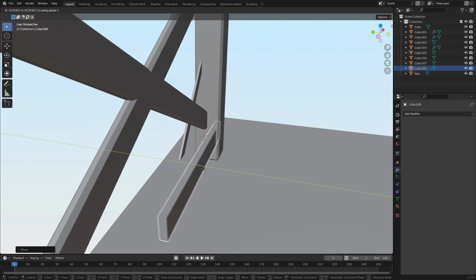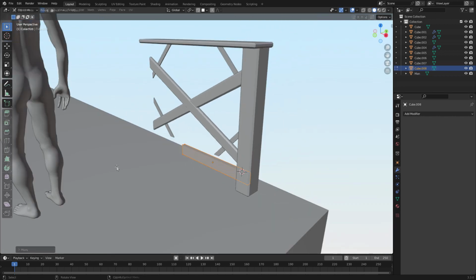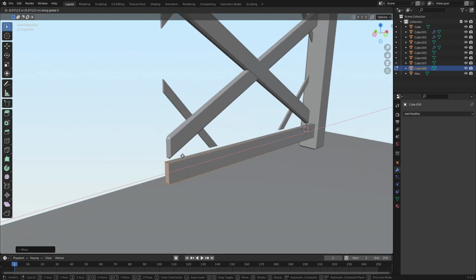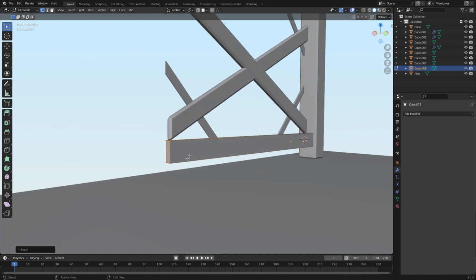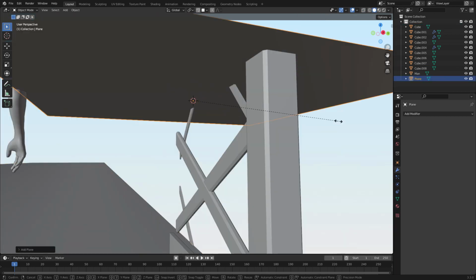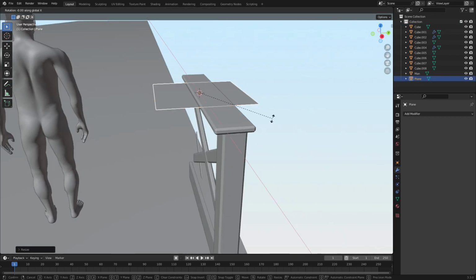This is going to be in front of it. Now I'm going to add in a plane, and this will be the actual fence itself.